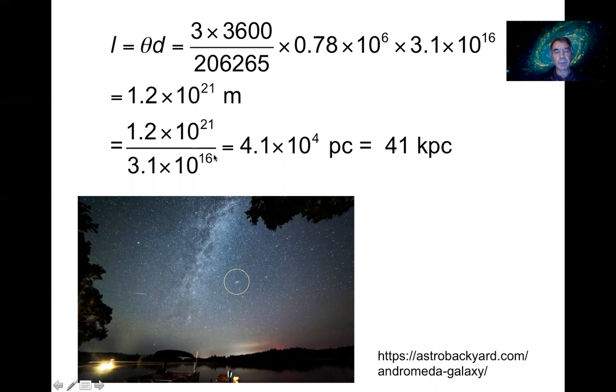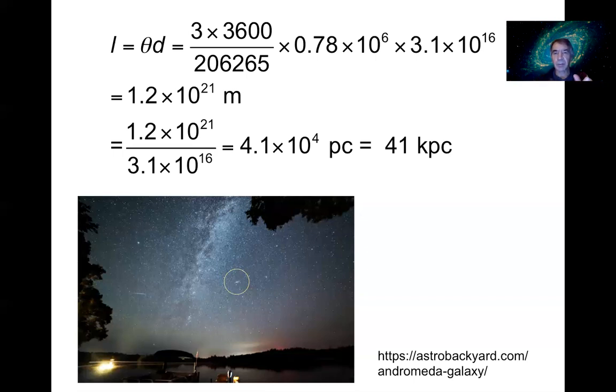But it's much more informative to convert it back into something meaningful that we might have a scale to, so we can convert it to parsecs first. But then what I really wanted to show you is that the typical units for sizes of galaxies are tens of kiloparsecs. Again, just to try and get the scale of things here.